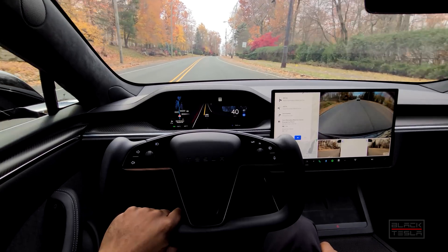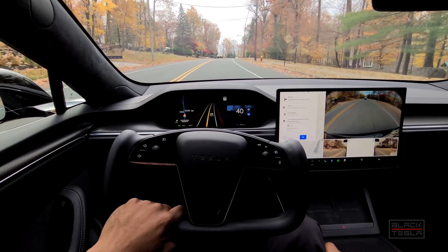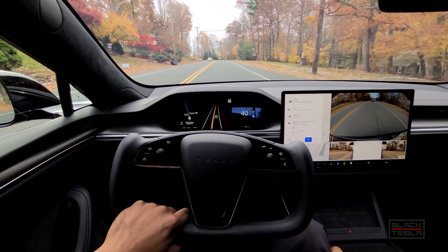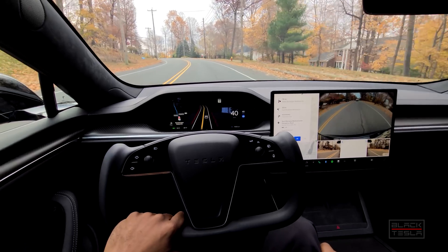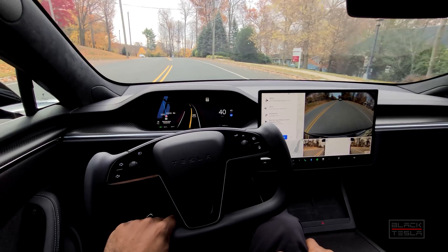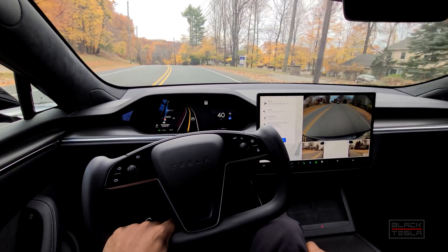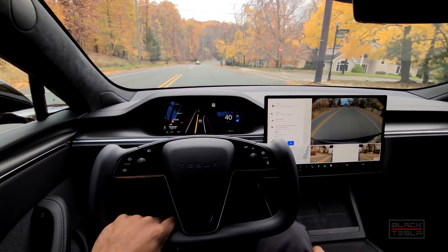These are sort of winding roads — not necessarily country roads, but just winding suburban roads rather than the urban environment we went through last time. A little bit more relaxed. Lane lines are pretty clear, speed limit is pretty clear, and this is a pretty chill day in terms of traffic and congestion. Right now autopilot slash full self-driving is working like a rock star, except for that little mishap over the light we just passed.